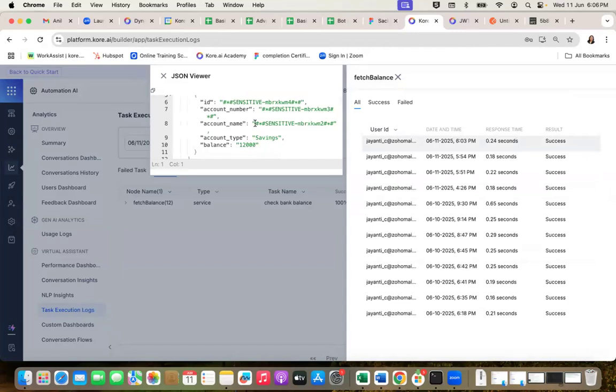In my chat window, I am the end user. While having a conversation, I am seeing the values that I have provided. It is perfectly fine. I close my conversation window, that information is lost. If I don't have chat history enabled, of course, the information will be lost. If I have chat history enabled, we will get to see the redacted value and not the original value. But in the analytics where the developers are monitoring, if you are applying redaction on entities or on responses generated by the service calls, the developers will always get the redacted value and not the original value. Clear?